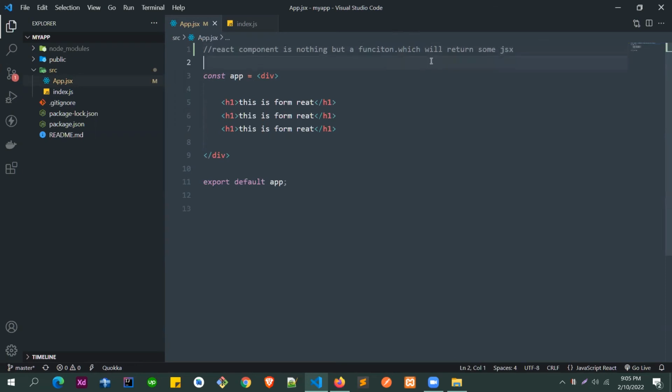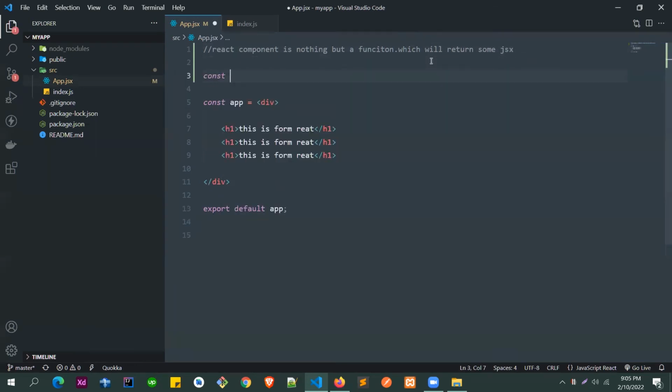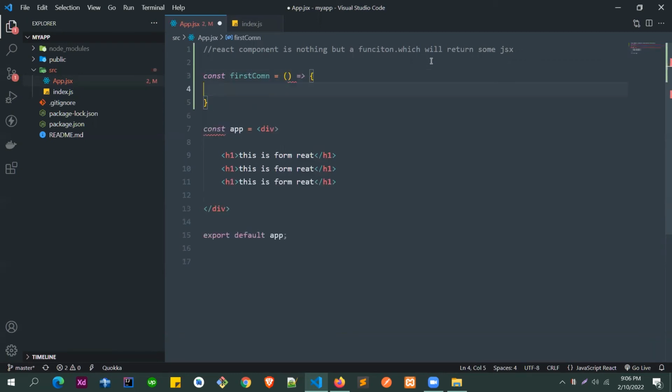Okay, so let's try to create one here. Let's say our first component. Should I make it using an arrow function or just a normal function? Which one do you prefer? I mean, you can use an arrow function if you want. I've been using it a lot recently. Yeah, that's fine, it's just the same. So this is our first function.